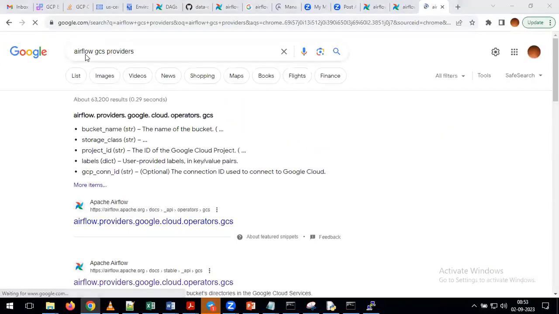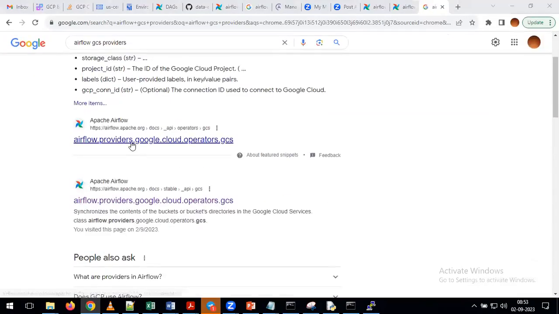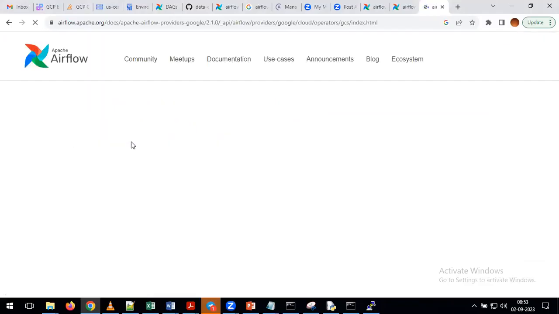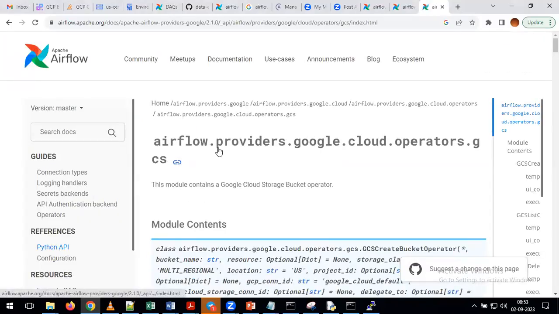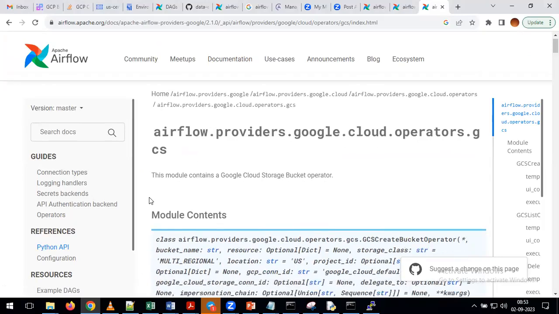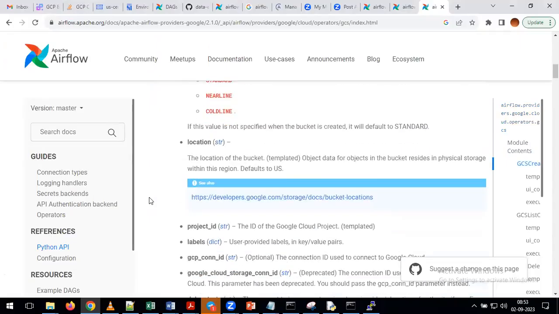So why are we coming to the Airflow GCS provider? My requirement is, with the help of Airflow, I want to do some activities on GCS. Now you can click on this. So what is the module we have? airflow.providers.google.cloud.operators.gcs. By using this module, you can perform activities on top of your GCS buckets or on top of your Google Cloud Storage. And if you want to see here.